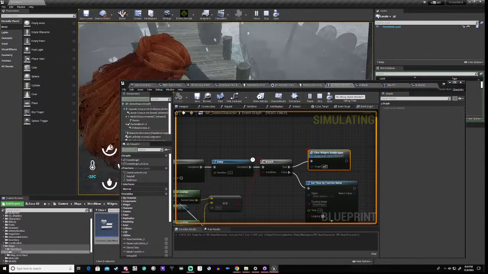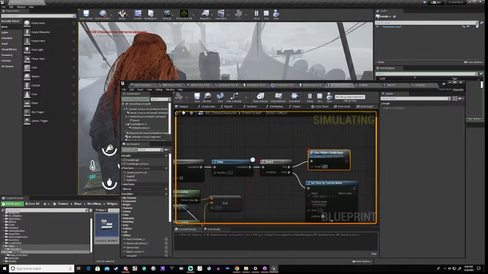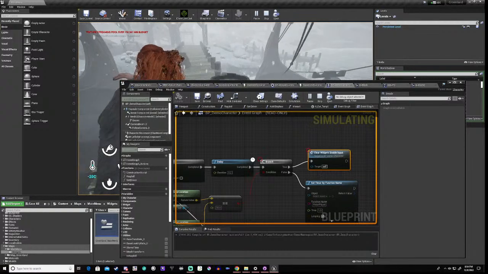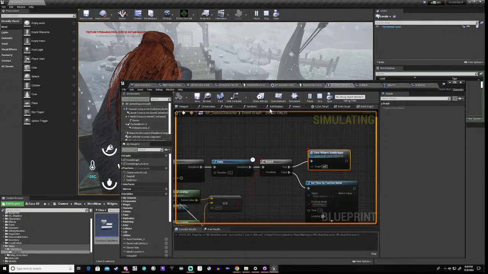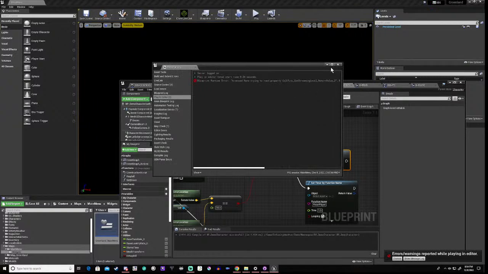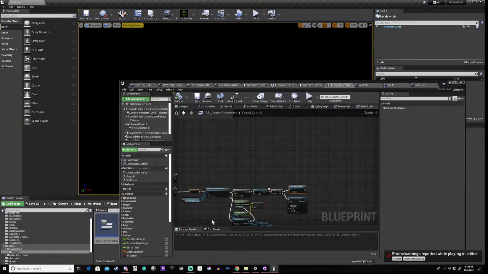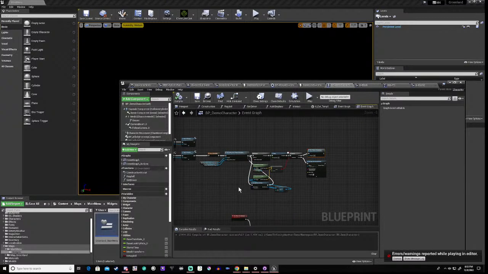Okie dokie. So we escape that. So it says get streaming level. Right, so we know this is going to be slightly changed, okay?